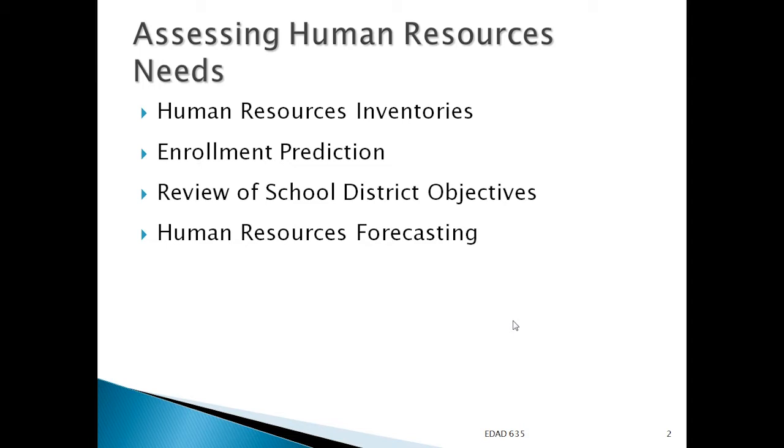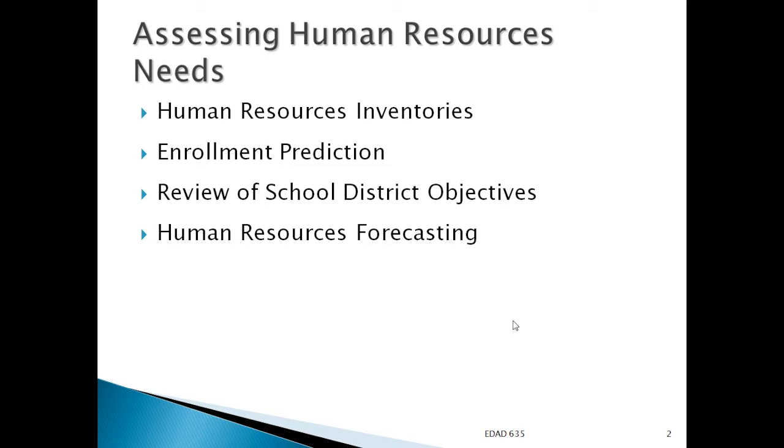However, it's important for you as a future building level leader, and perhaps even ascending at some point in your career to one of these other positions in district office, to understand how this person works within the system, and certainly has a most important influence on the school district.